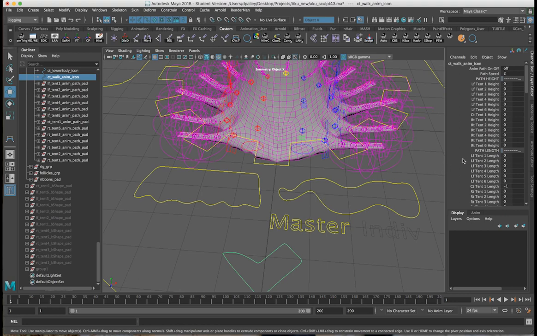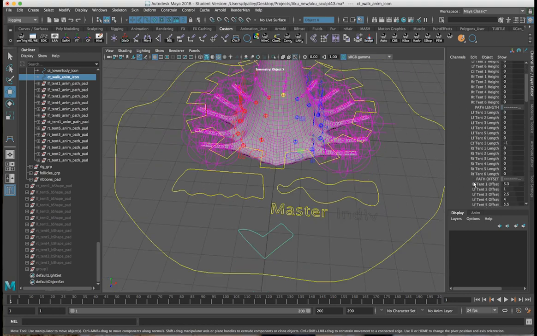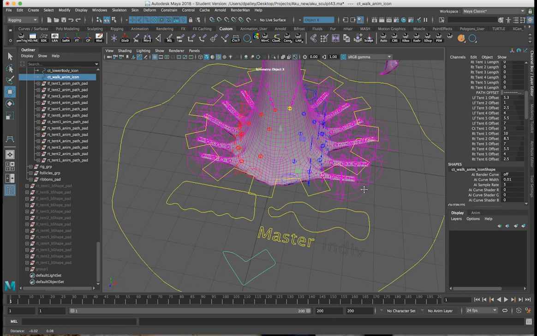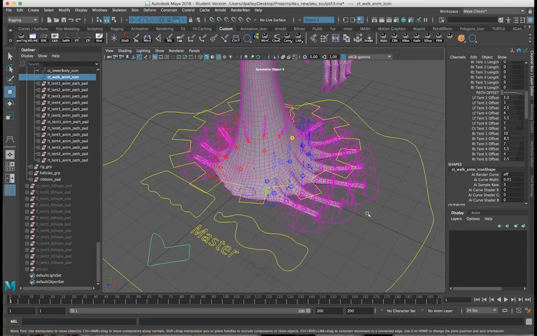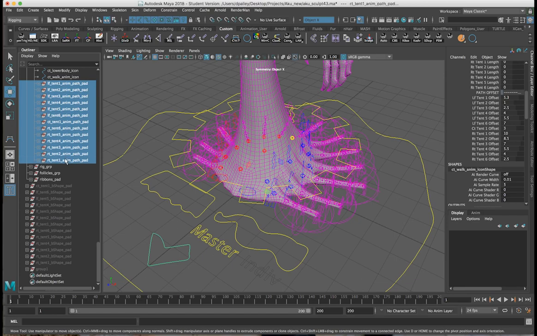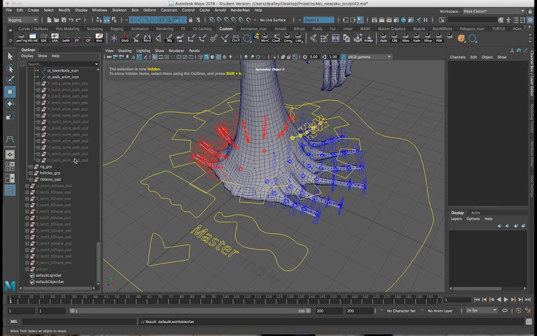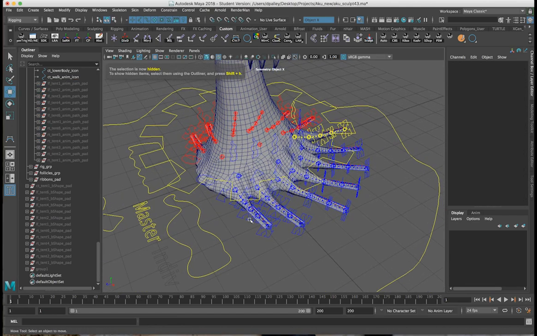And I've even adjusted the offsets. So these numbers will vary depending on what tentacle you're working with. But I set it up so we can get a pretty decent walk animation at this point. So what I'm going to do is hide these so you can get a sense.